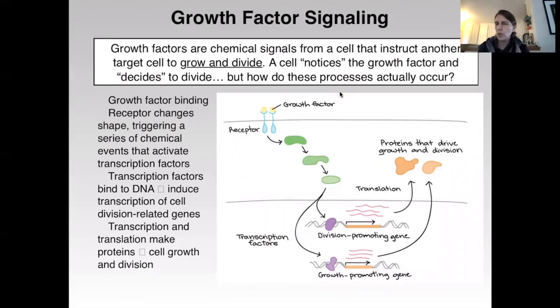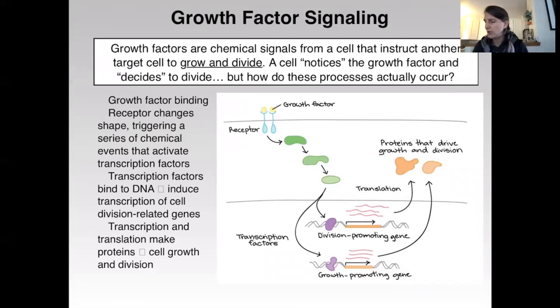Just want to give you a quick example of when and why that might be useful. Right, so here's an example of cell signaling, and we haven't talked about cell signaling yet, but we will. So this is just kind of a preview of that. This is an example of growth factor signaling, and you may remember this. This was actually something that was involved in that RAS cancer oncogene as well.